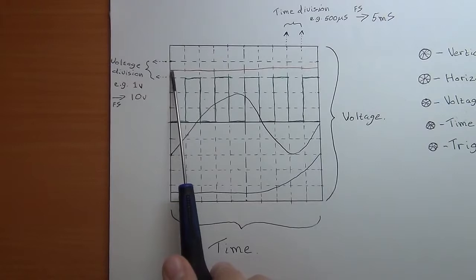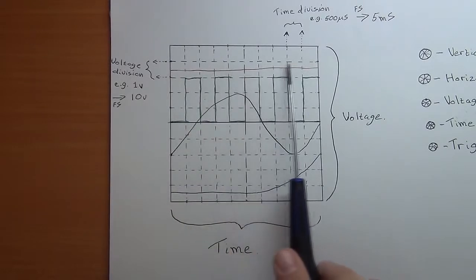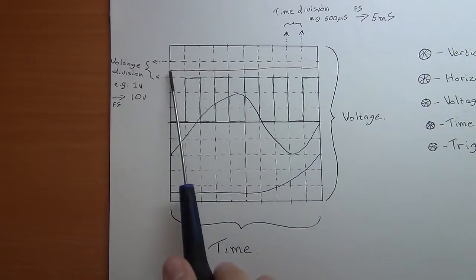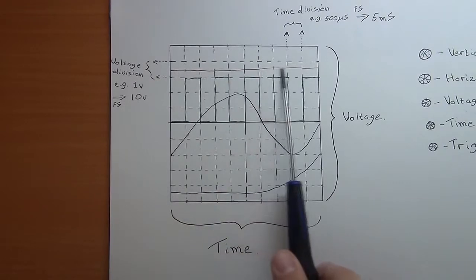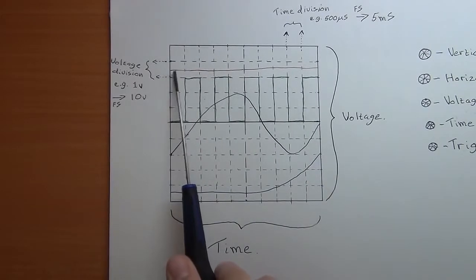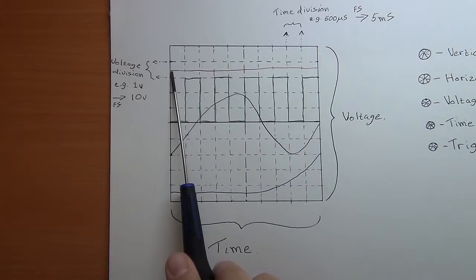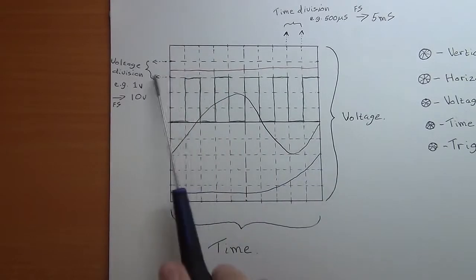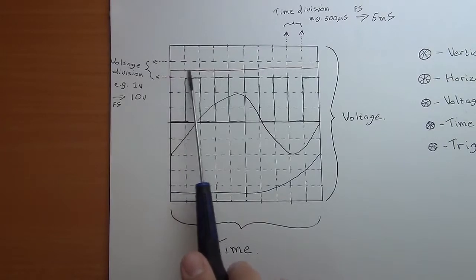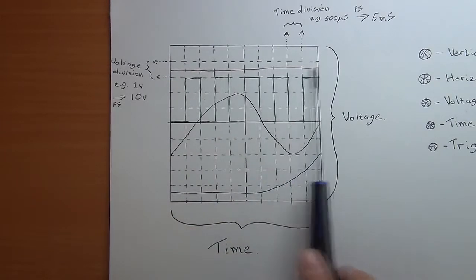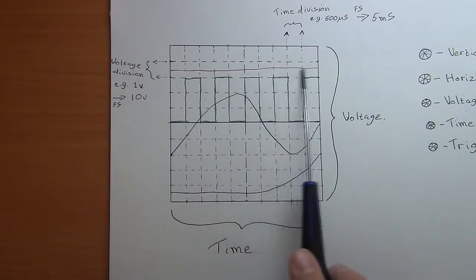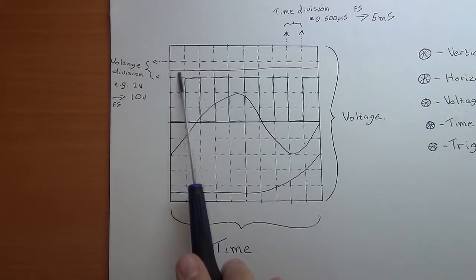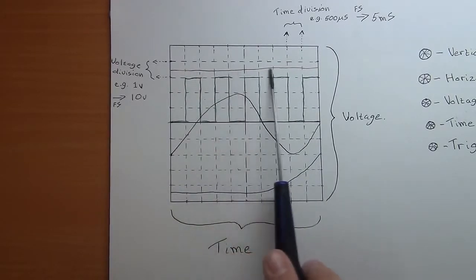Now, the one I wanted to point out was something which a digital multimeter can represent very nicely, is a signal at a certain voltage level that stays the same. And on an oscilloscope, that's still a signal, but it's going to be represented by a straight line, as this red line represents here. So your level stays the same, it's not changing over time.